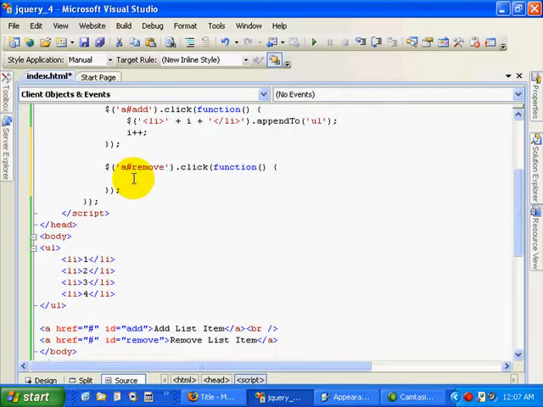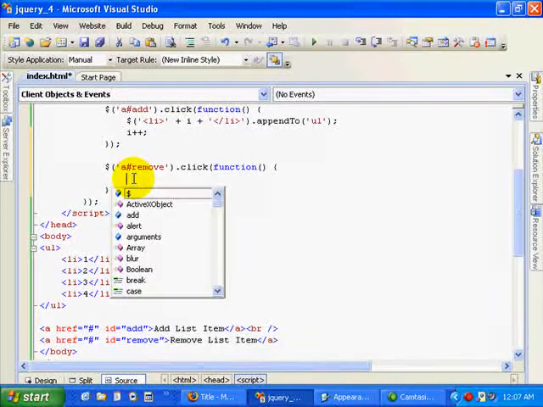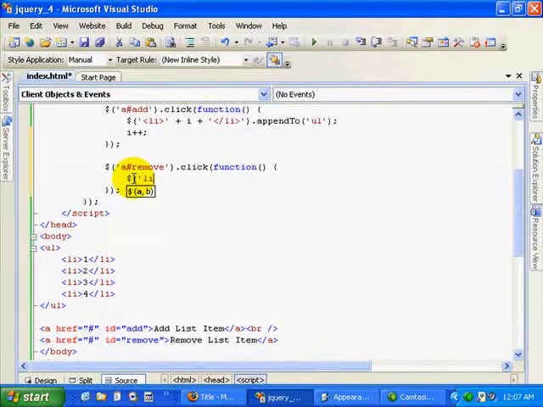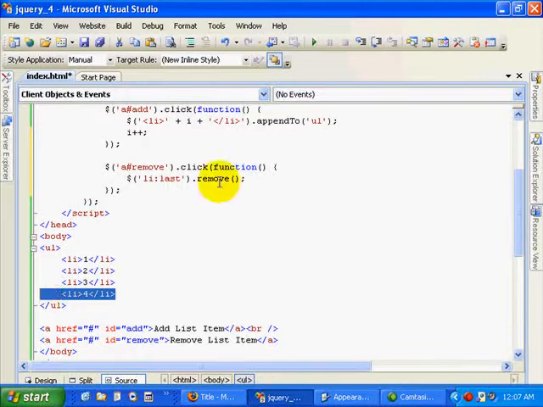And if you remember back to jQuery for Absolute Beginners Day 4, the way we can access the last element in a wrapped set is by doing get, in this case, li, and then colon last. And that's going to get the very last list item. And we're simply going to say remove it. We don't want it anymore. We've selected to remove the list item, so we're just going to get that last list item, in this case would be 4, and remove it.